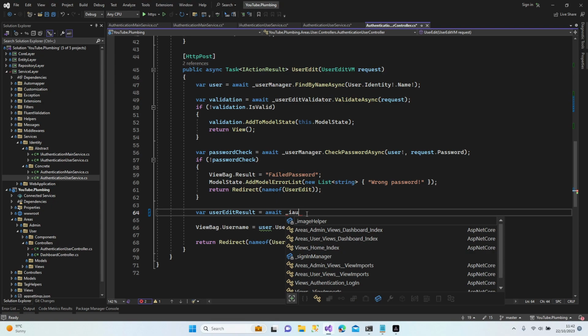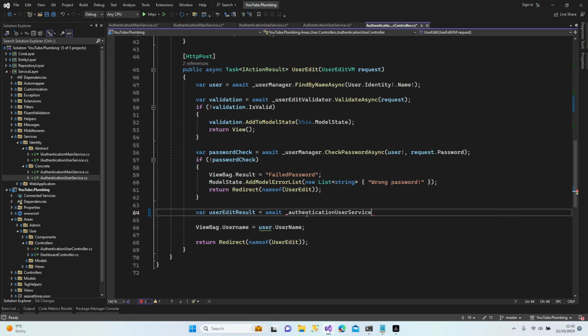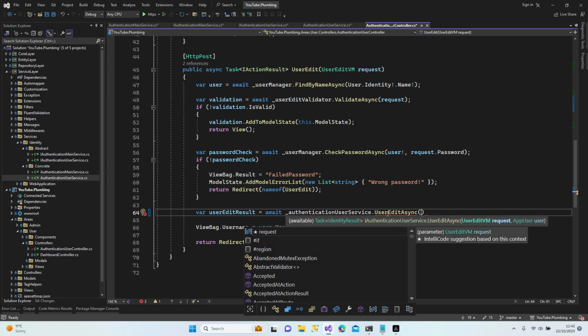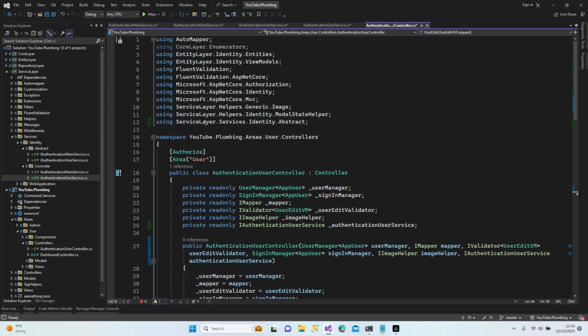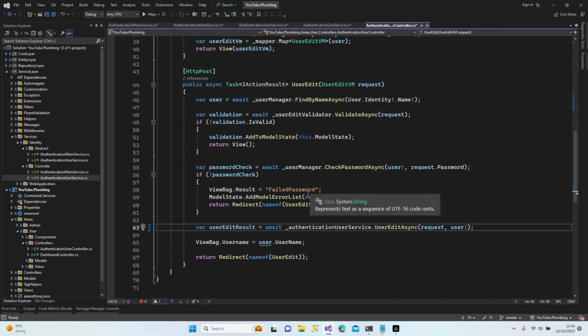Now authentication user service dot user edit async, and what is needed is a request here, and we need a user, and we find by name, this is the user, perfect. And user cannot be null because we authorized. Let's Control R G to clean namespaces.